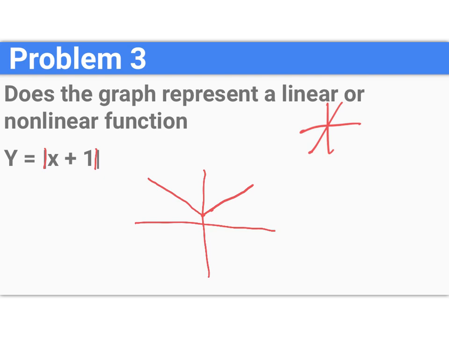A vertical line is not a function, but it can be described by an equation. This is made up of 2 lines that go in 2 different directions. So it is not continuously linear. You look at it and you say, oh, well, it's a line. No, it's not one line. It's 2 lines. So the absolute value function is not linear. All right, so that concludes this lesson and my bungling explanation of the absolute value function. I'm sure you can read about it in whatever textbook you pick up for a more precise mathematical explanation.